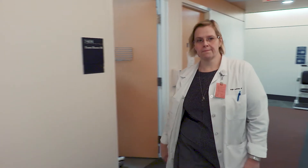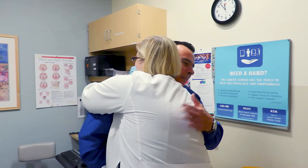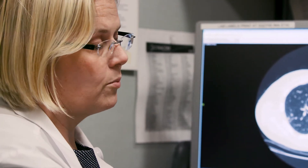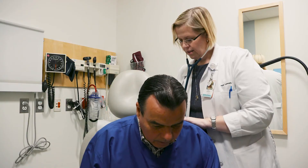One of the five doctors acts as a representative. We bring patients in and give them a combined opinion. Where we're paying attention to is on this right side here. What we're likely to recommend is that you have another follow-up scan, but instead of a six-month follow-up we'll extend that to one year. I'm just going to have you take a seat on the bench and I'm going to listen to your lungs. We'll get you scheduled for your next follow-up scan and then bring you back to be seen in the clinic.